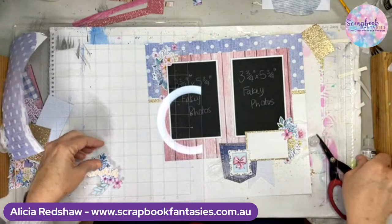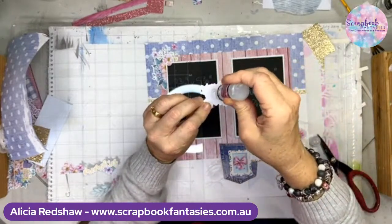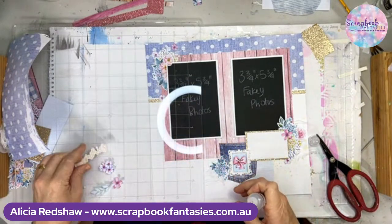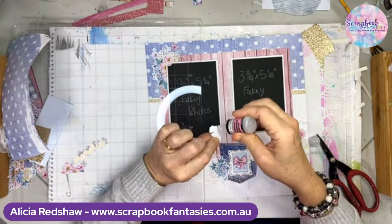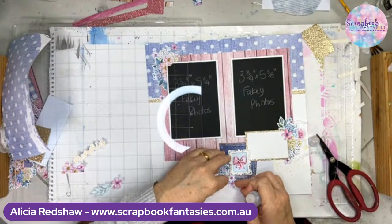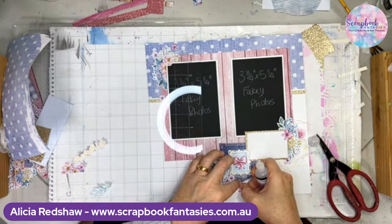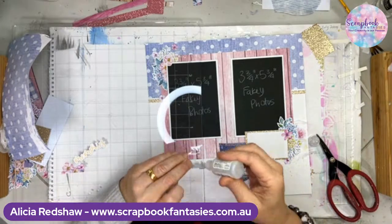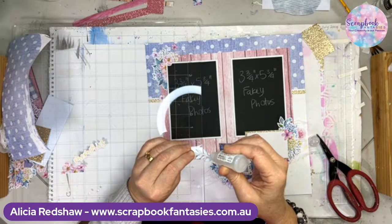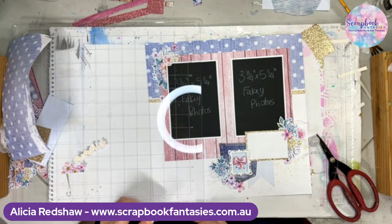So this piece goes in first. It's going to be an awesome experience when I get a new glue, isn't it? Waste not, want not. I'm going to use the shiny side of this. So the pale blue acrylic has a matte side and a shiny side, so you can choose. But I'm going to use the... I'm going to get glue everywhere.